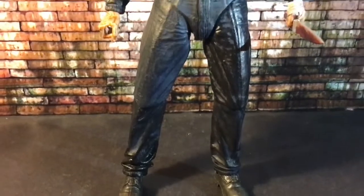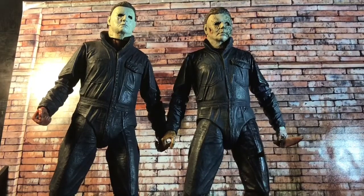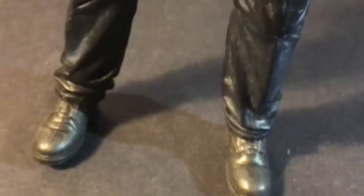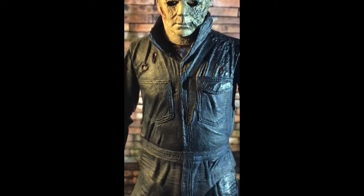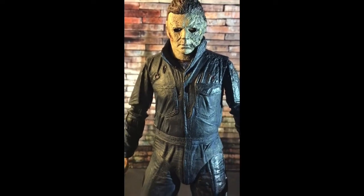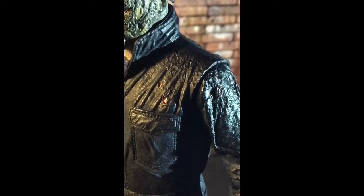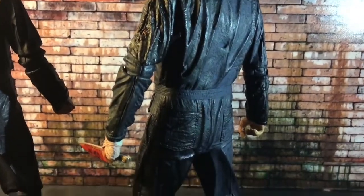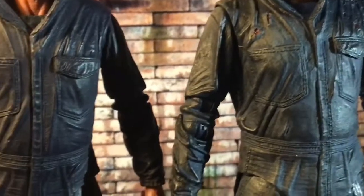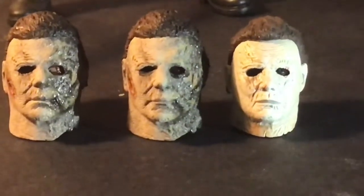With the tools of murder done, it's time to take a look at the shape himself. Yes, this is a reuse of the 2018 figure for the most part — such as in the legs — but that doesn't take away at all from just how impeccable the detailing is. The wrinkles and creases in the clothing are brilliant, and it's just such a perfect look for this embodiment of evil, all messed up, even including some bullet holes. On one side, Michael is awfully burnt up, and the detailing for the charred fabric is great — it's uneven, it's messy, that lovely charcoal colour. There's even a slash mark on his arm. The boiler suit is also a darker colour compared to its 2018 predecessor, which definitely looks better, and the mask is just the same — fucking beautiful.